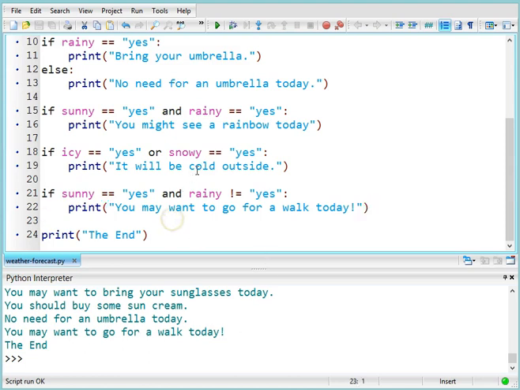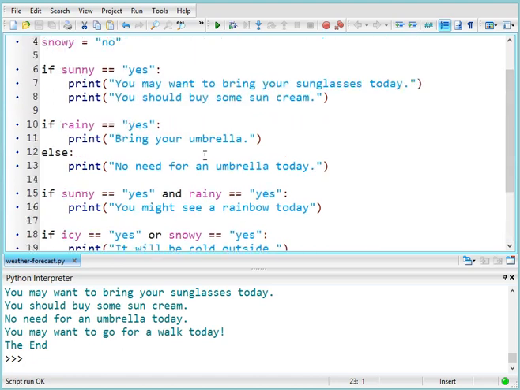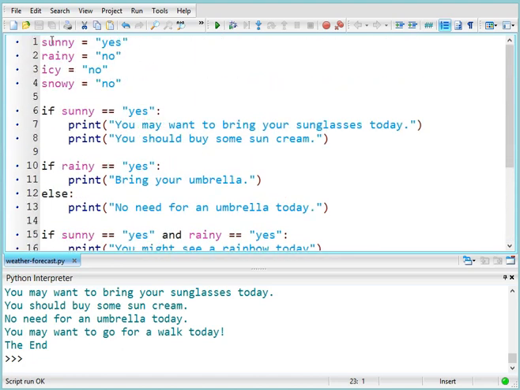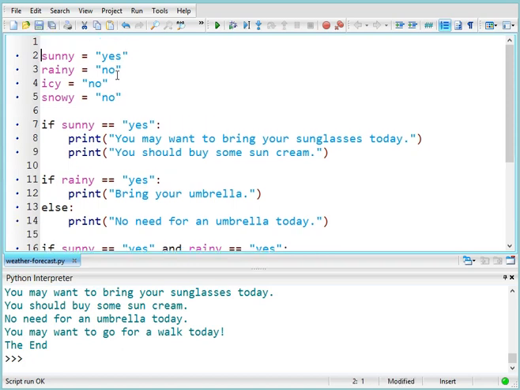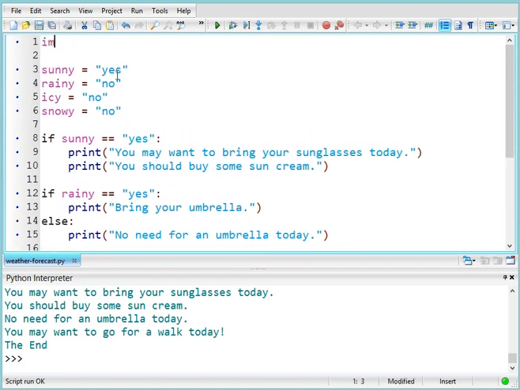Excellent. Last thing we're going to do in this video, we're going to make it a little bit more exciting. Instead of typing the values we want for our variables, we're going to randomly generate them. And to do so, we're going to import the random library. And then by changing this code a little bit, we're going to make Python randomly decide whether it's sunny or not.